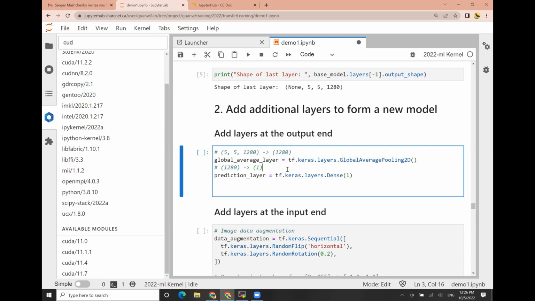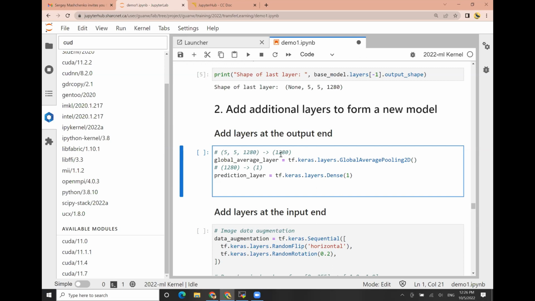Because the shape from the base model is 5 by 5 by 1280, we first want to convert it to a flattened vector of size 1280. So we use global average pooling to convert this shape to this shape.